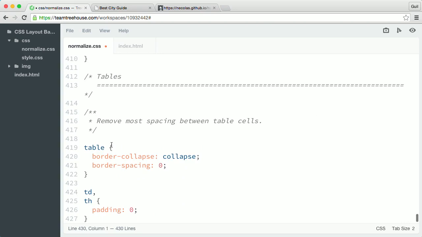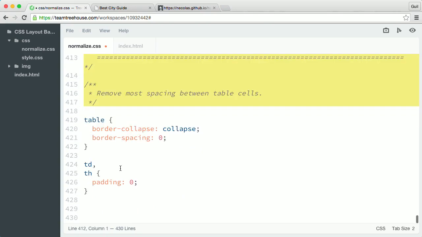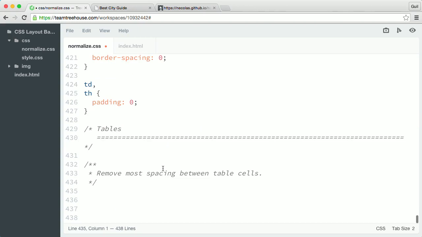So first, I'll copy this tables comment here and paste it at the bottom. And I'll change the text to say lists. And the description will say remove default list styles, margins, and padding.